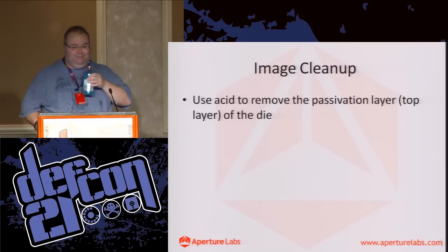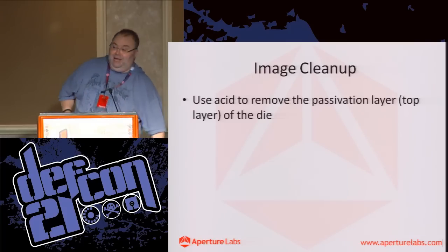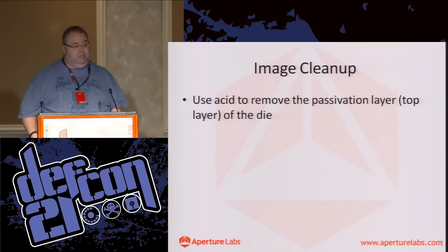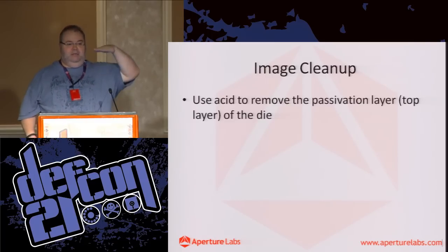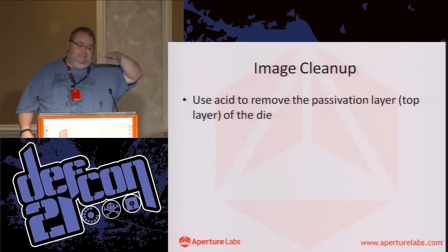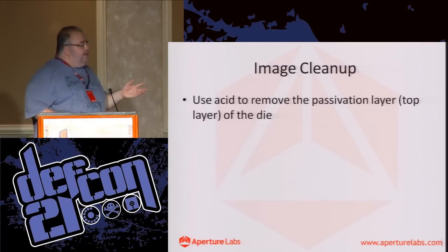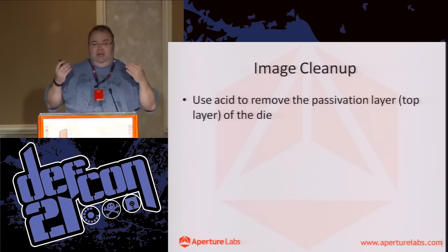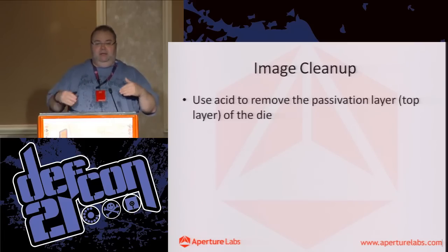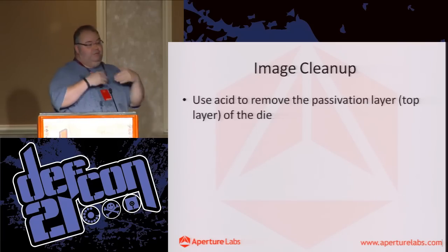So, anyone get any ideas? Hydrofluoric acid. So some people have tried to polish it off, and that works to a certain extent, but it can be really hard getting the chip perfectly flat because these layers are incredibly thin. If it's just off slightly, then you start digging in deeper on one end of the chip and you lose detail, and it's a nightmare. Hydrofluoric acid is used in the chip manufacture process. When I was talking about the resists, the resist resists hydrofluoric acid, which they use to remove material.